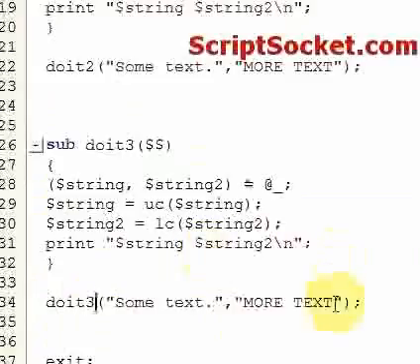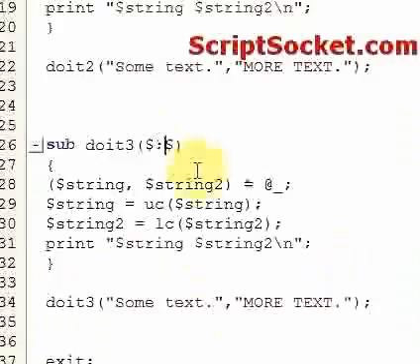Now we can tell our subroutine to optionally expect a second argument. So we do have two arguments, so when we run this it will run perfectly. Some text, more text.